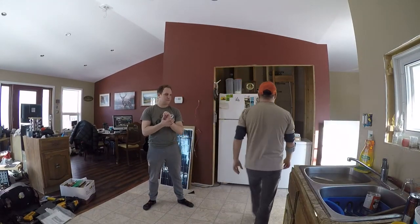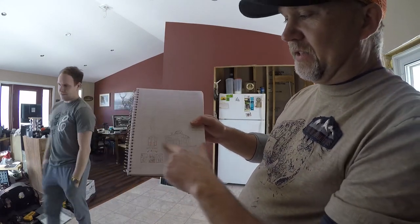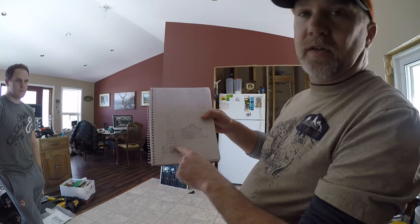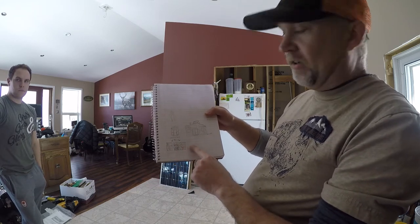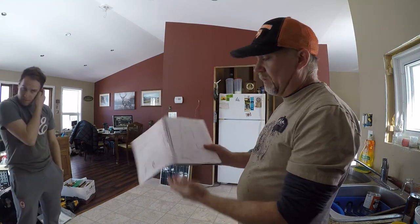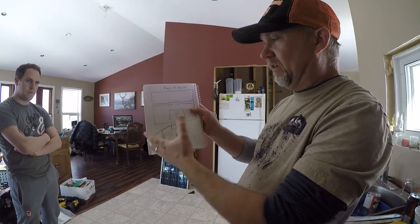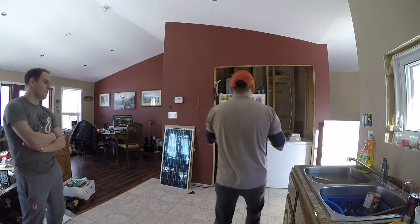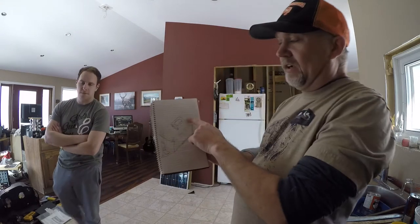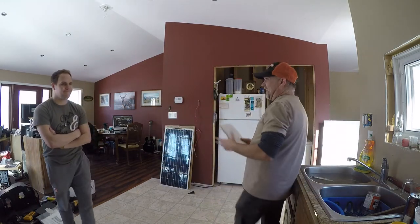We have some concept designs we're bubbling through. Here's the first one — a little station at the back with a water pump, solar batteries, the charge controller, and all the equipment. This is just a very rough look at a tiny house layout, and another one showing an inside layout of a tiny trailer. We drew it up quick, but we're thinking — since the solar panels are flexible now, which is really cool — we could do something with a really sloped roof and put some character into it. My brother is the master of all the electrical stuff and that's kind of his build.